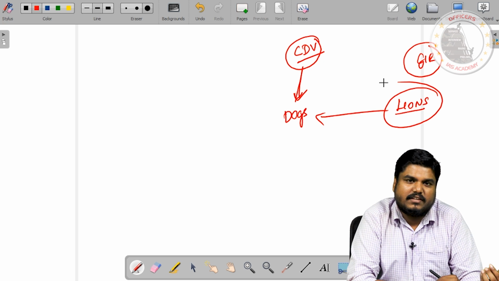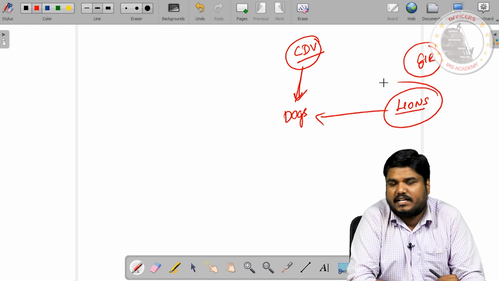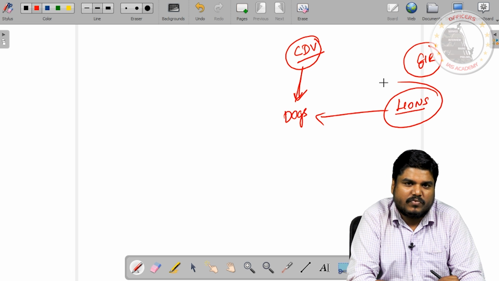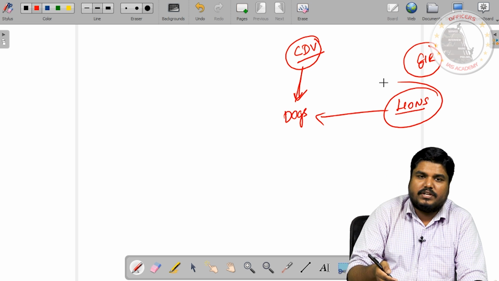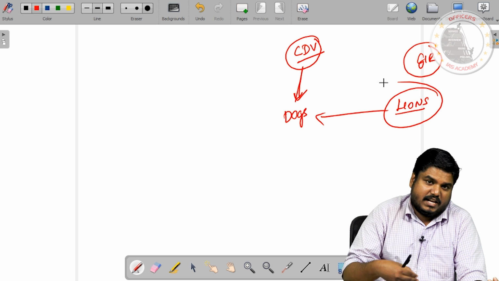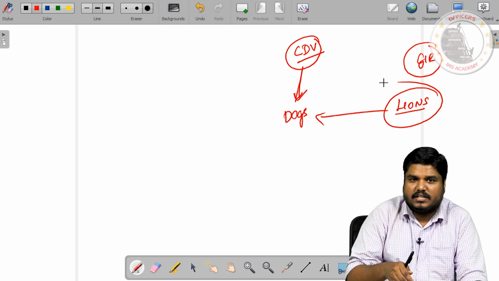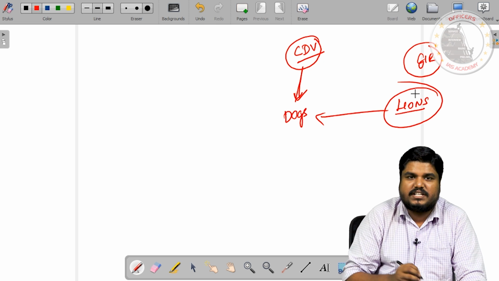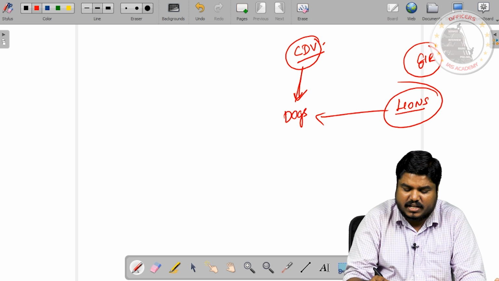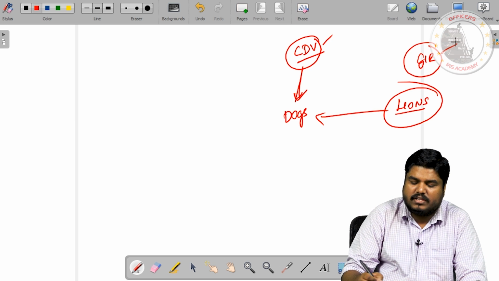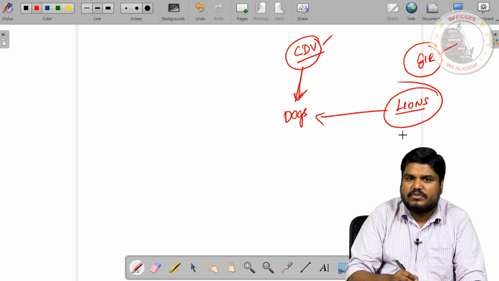This Gir forest is the abode of Asiatic lions. Asiatic lions are found only in the Gir forest. So, this was in news, right. You will not find any news which directly talks about one particular species. In this news article you are finding information about the Asiatic lion, you are able to know about canine distemper virus, you are able to know about the Gir forest. Make notes on all these things and you can expect some questions from these areas.